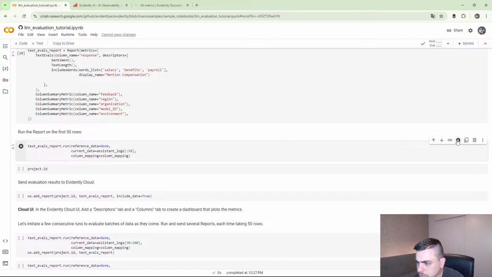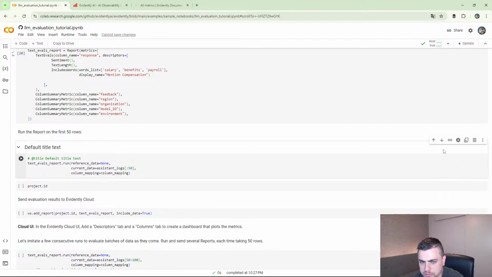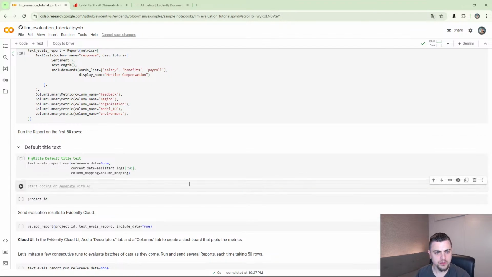Move cell, copy link, open editor. Yeah, okay, I can add code here. I think I just can text evals report evals.